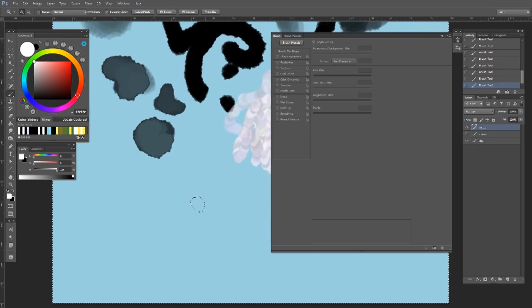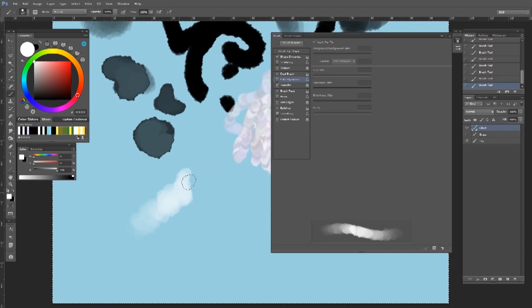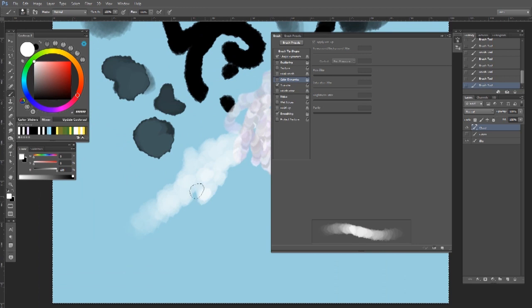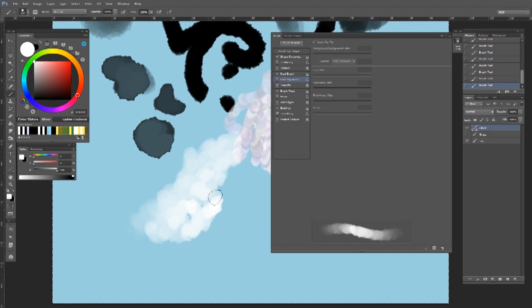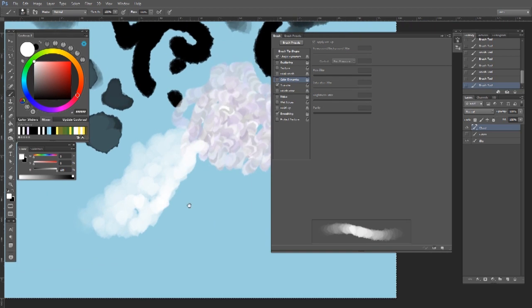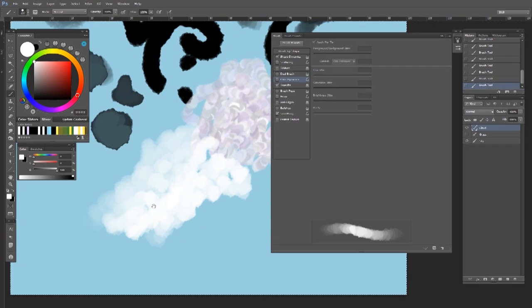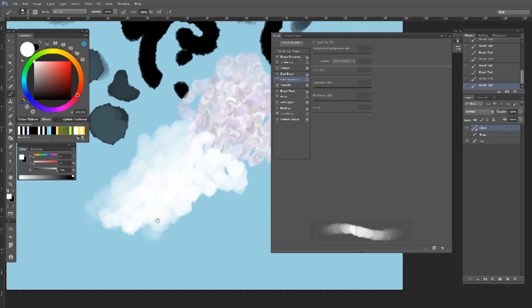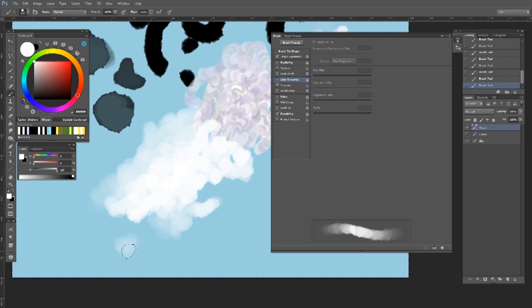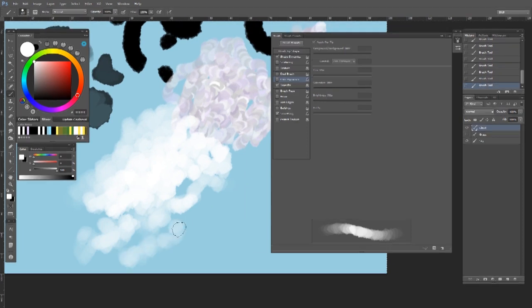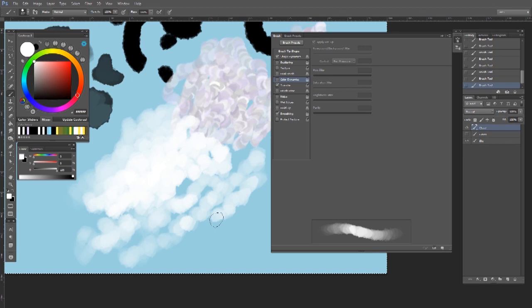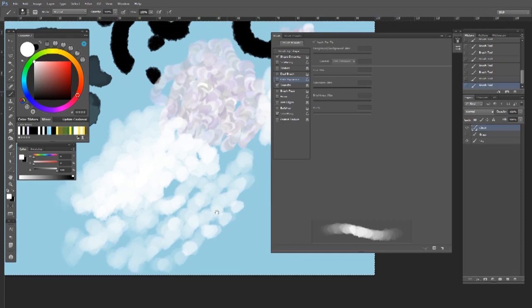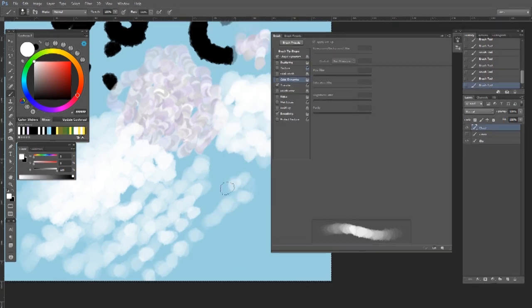So you see, there's a lot of different settings you can play with, and I'm not going to give anybody brushes. It's like a teach a man to fish kind of thing. Instead of giving you these brushes, I'm going to show you how to make the brushes for yourself. I think that's a way better lesson. But I think that's pretty cool because real clouds do look like this, right? And I'm just playing with pressure and the angle of my brush. Just bouncing the brush on the tablet here.